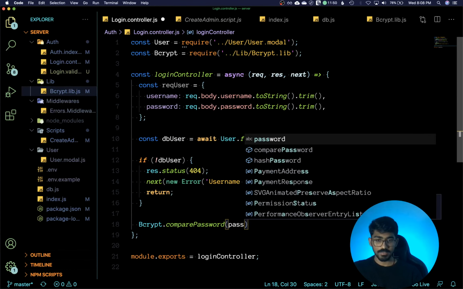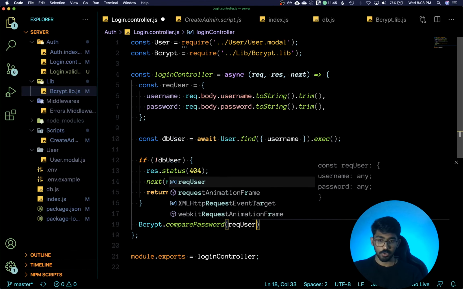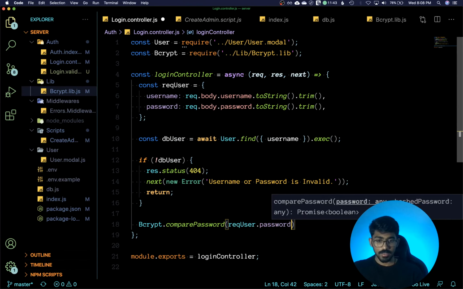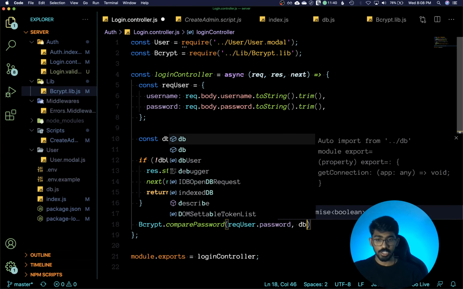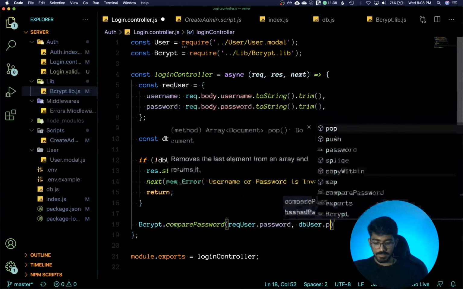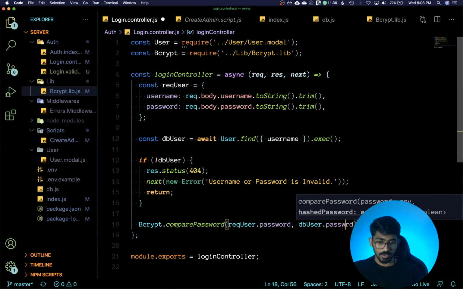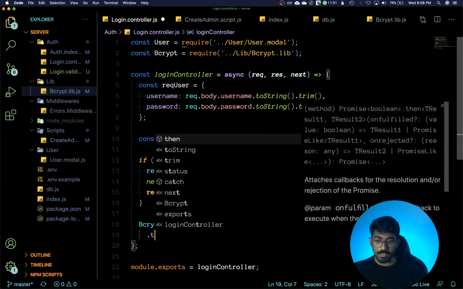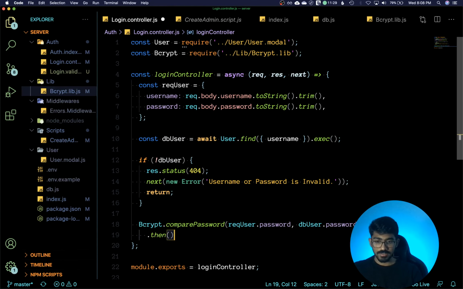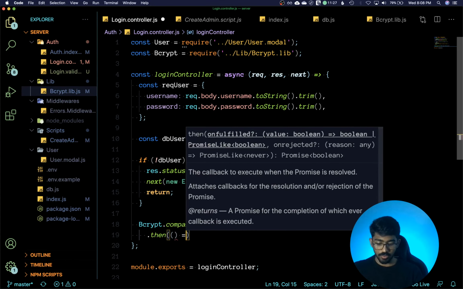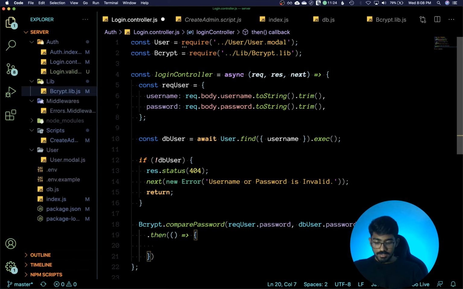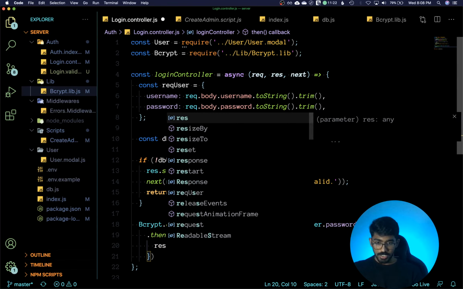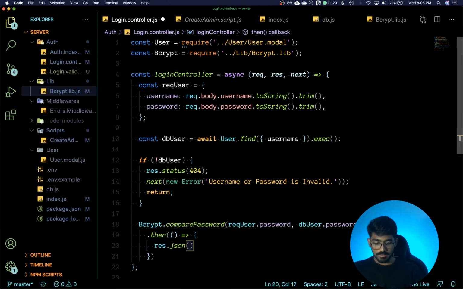We will just grab the password from the request user and from the db user, and this db user password will be the hashed one. Because of that I passed it as the second argument, and as this function returns a promise, we can write code like this, and at this point we can respond with, for now, that password is correct.